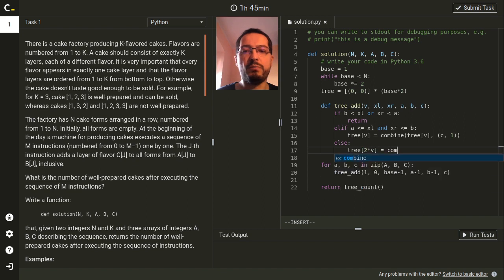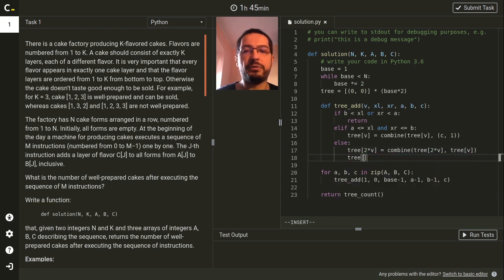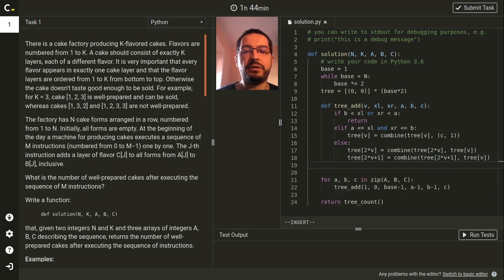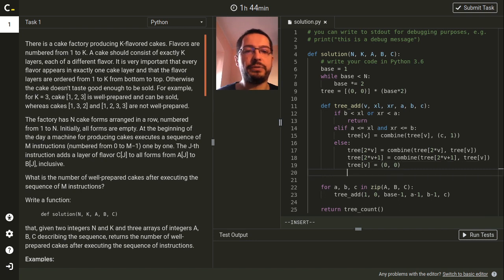So we need to combine information in children of node V, and these children are numbered 2 times V and 2 times V plus 1. So we combine their information with information which was located in its parent. And after this propagation, we remove the information in the parent.